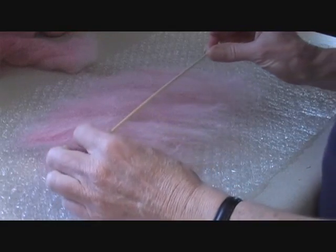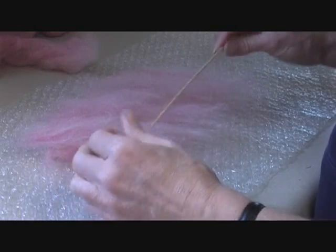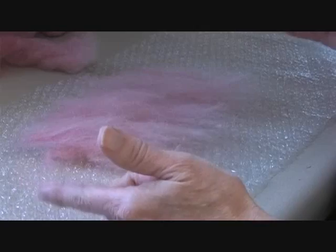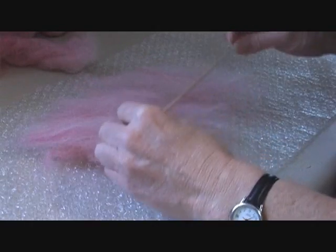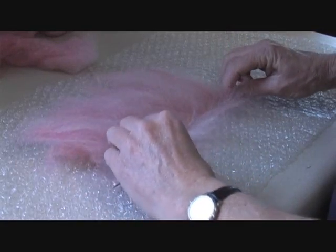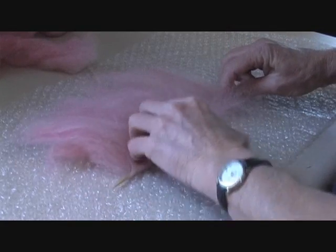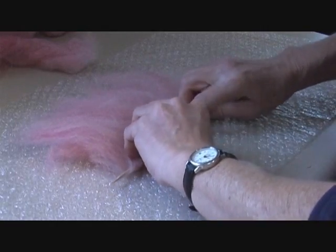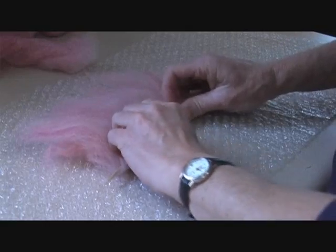You can use a skewer to roll it up, or you can just roll it up, or you can get a longer dowel and place the dowel in it if you're making a longer rope. For now, I'll show you the skewer method. I just push down and start folding the fleece over, and then I begin rolling.